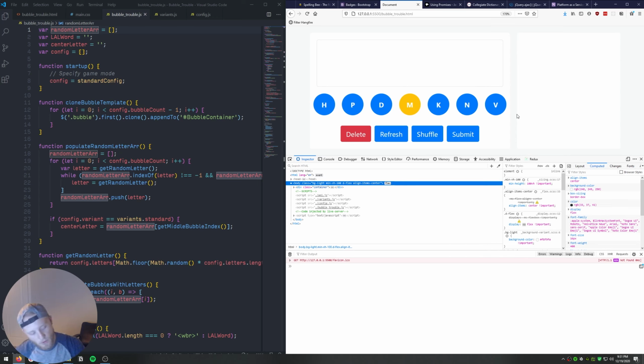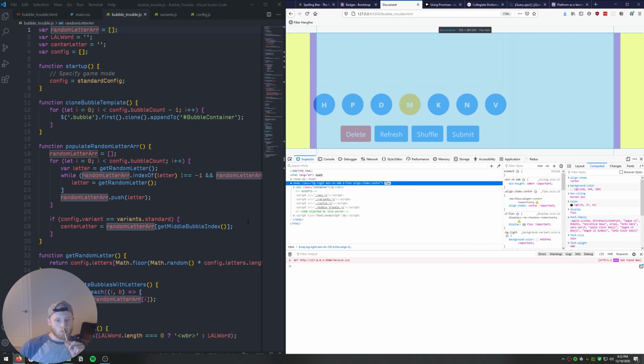And that would solve a couple problems. One of the problems would be if that doesn't give us anything, we know that this list of letters isn't valid, right? So we'd want to automatically get another list and then run that check again to see if we can actually make a word, right?